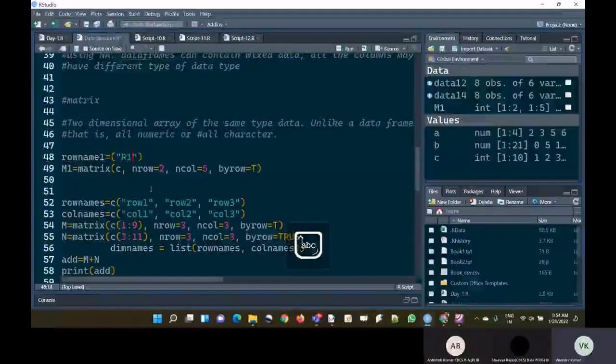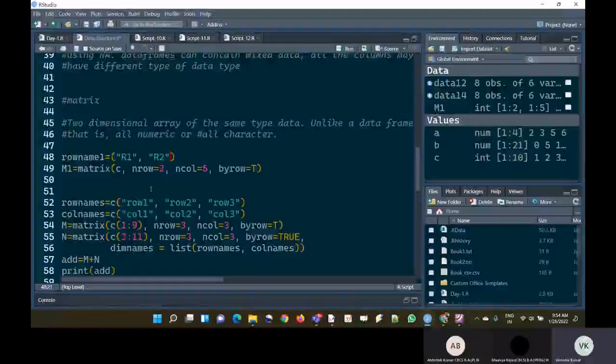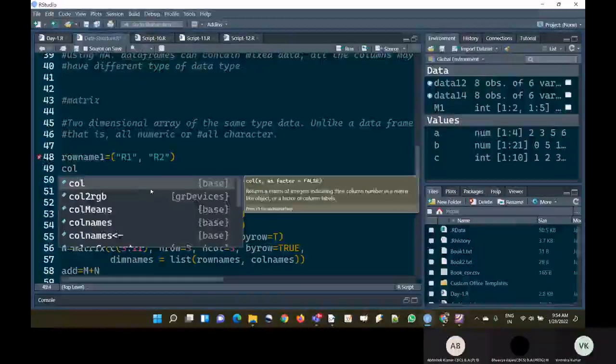So let me write R1, the first row, and because there are only 2 rows, I want to write R2 here also. Then again, I want column names. So column names.